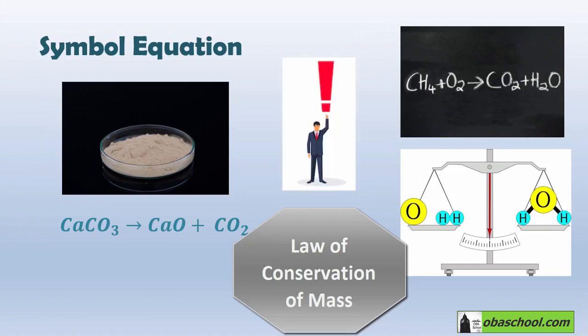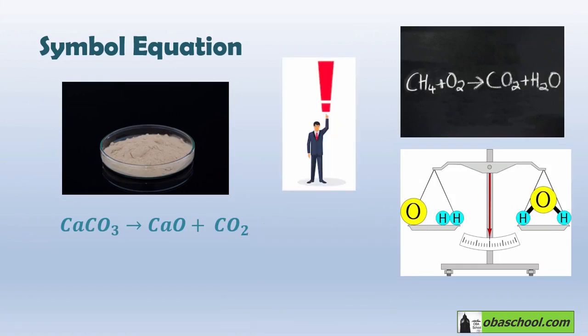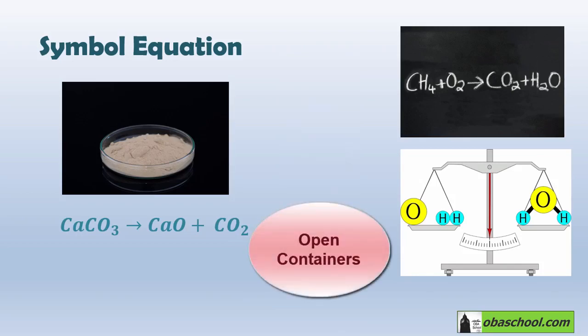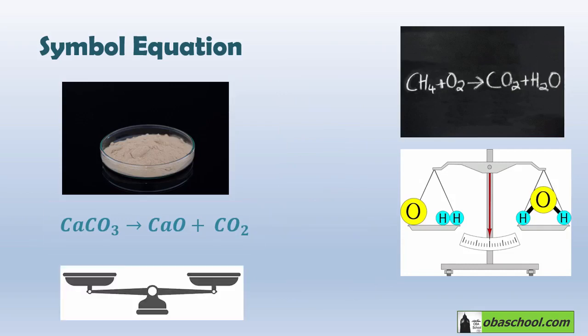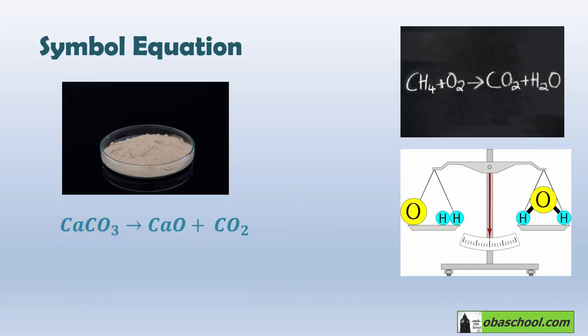You will have to pay attention to one point. This law may seem to be broken in reactions involving gases which are conducted in open containers. For example, in this reaction, you will find that the mass of calcium carbonate, which is CaCO3, has decreased after heating it. And the reason behind this decrease in mass is that CO2 gas, carbon dioxide, produced has escaped into the air.